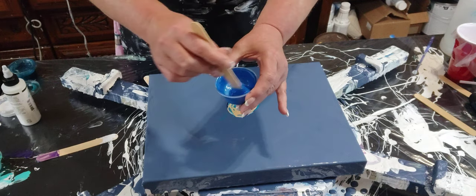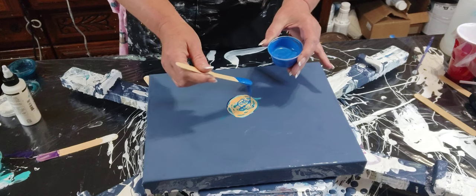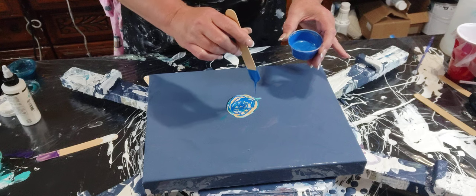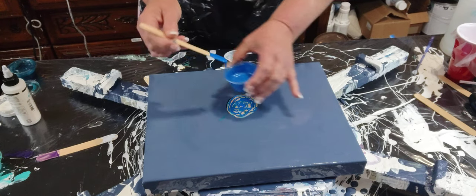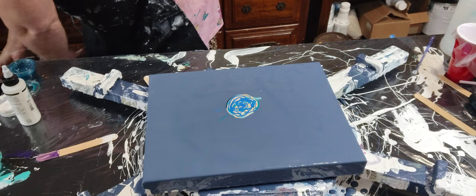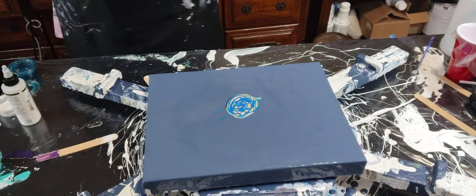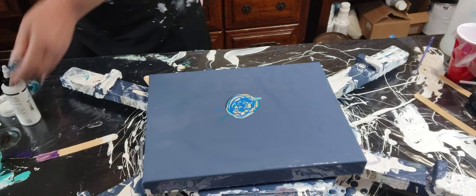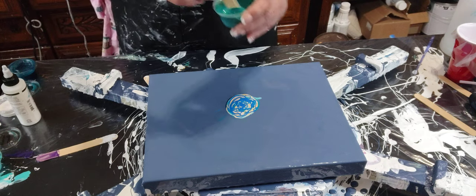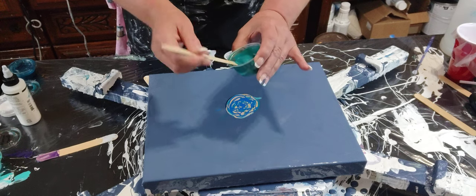This is Old Holland Iridescent Blue. I'm gonna put my tourmaline. This is Primary Elements pigment. It's a turquoise. It's tourmaline.